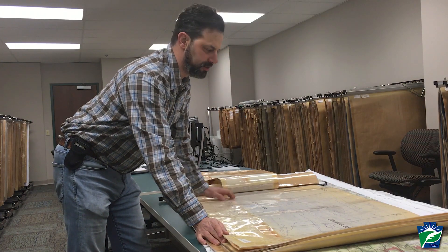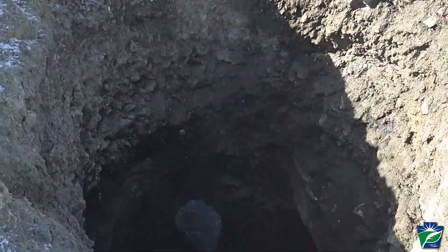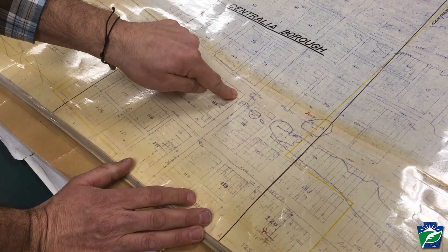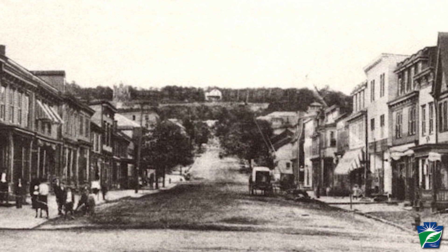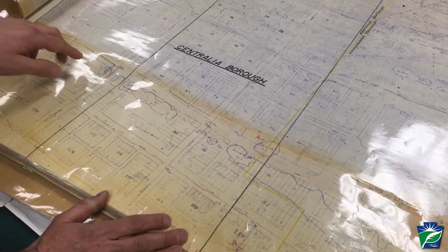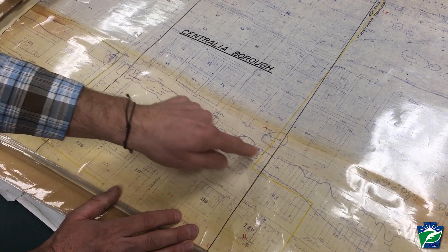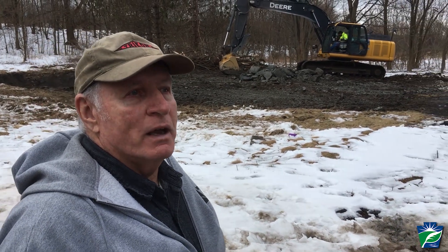One key resource we have is our collection of mine folios. The folios depict the underground mining in the anthracite region. Using the latitude and longitude, we know our subsidence is located on this corner lot of what used to be Main Street, Centralia, and what is now State Route 61. The surface map shows the mammoth vein outcrop, east to west, and historically it's showing that this mammoth vein has caved in in the past. Our house was right over there, and about 22 years ago there was a cave-in right here. The back part of our house would have disappeared if we were still there.